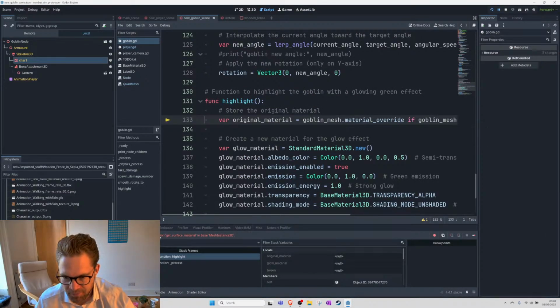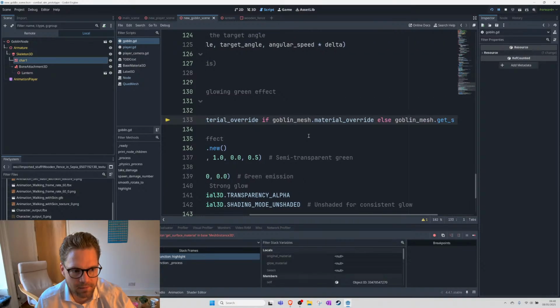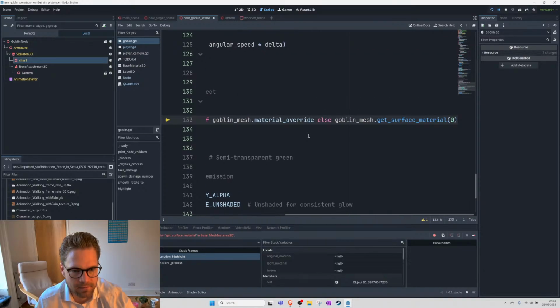It crashes. Get surface material does not exist on mesh instance.